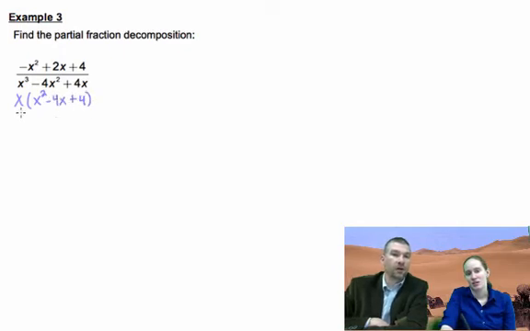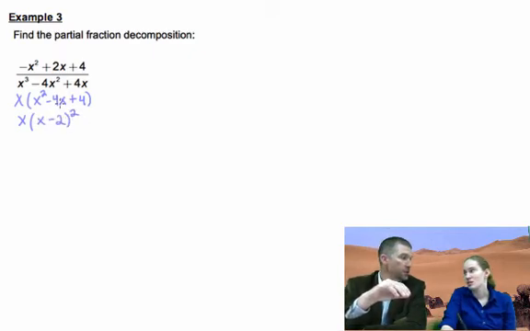That's going to factor, I can already tell. So that factors into x minus 2 times x minus 2, which is really x minus 2 squared. But for partial fraction decomposition, it might help if you just went ahead and wrote it as x minus 2 times x minus 2. Because each piece has to get its own, but the second piece is going to be x minus 2 squared, not just x minus 2.